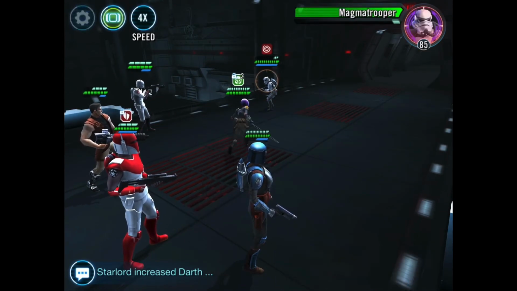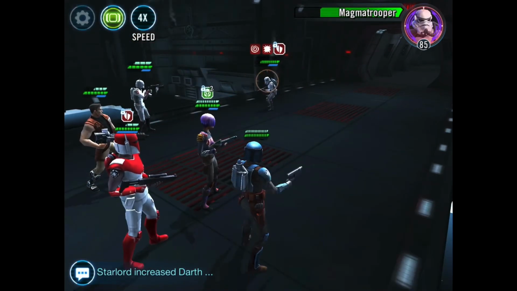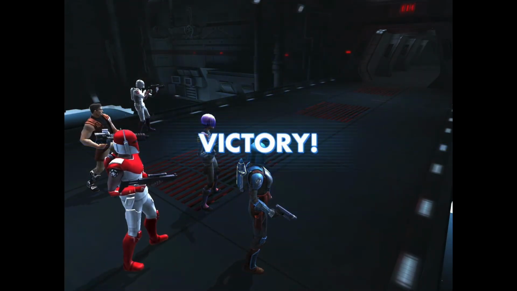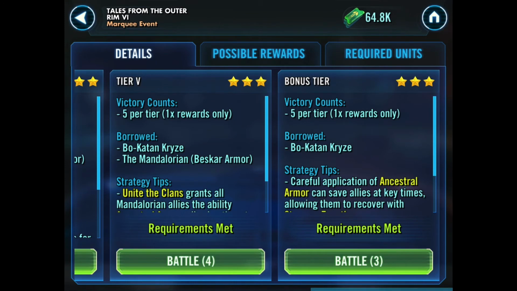Boom. Obviously the Bo-Katan they've given me is like gear 13 or something, so it wouldn't necessarily work if she was low geared, but this is awesome. Boom. There we go for Mandalore. Success. There we go. All the tiers completed. Well, that was a lot of fun.